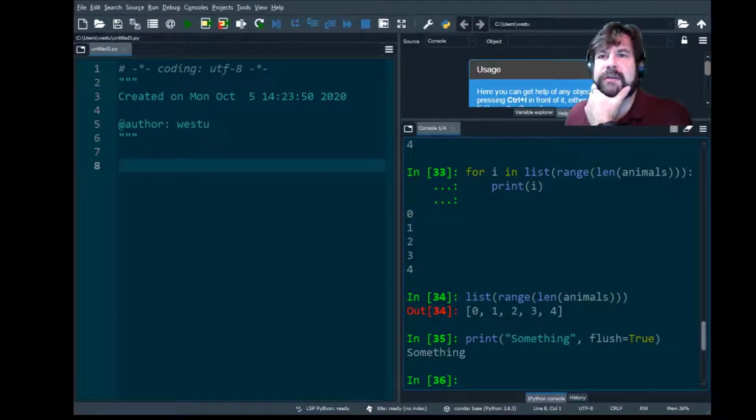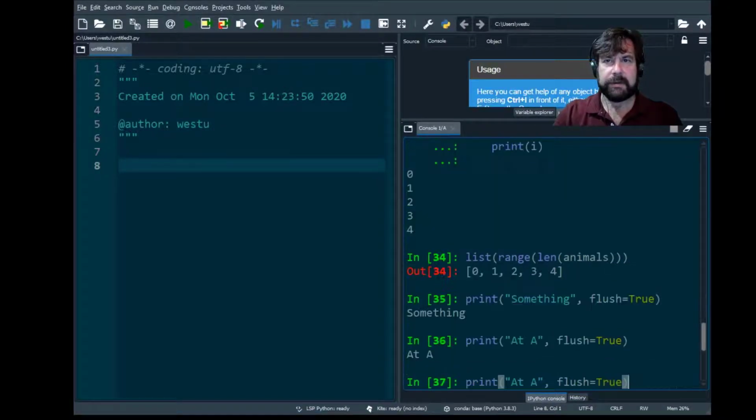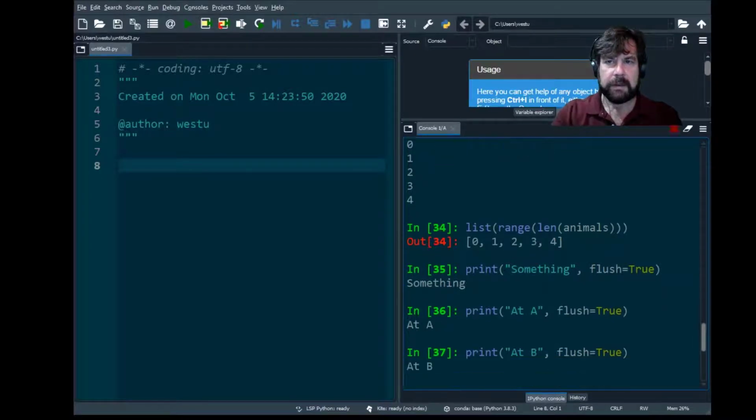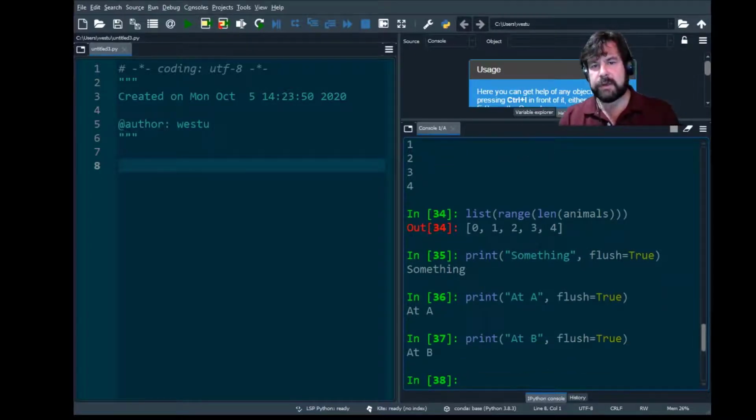It'll crash your grades for that submission, but it will allow you to see where that's coming from. Put print at A, at B, and instrument your code so you can see where it's going. Once you figure out where that's coming from, it should be relatively simple to fix.